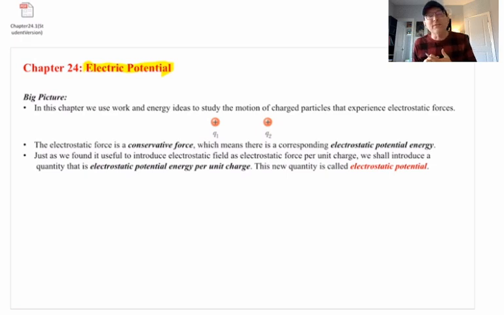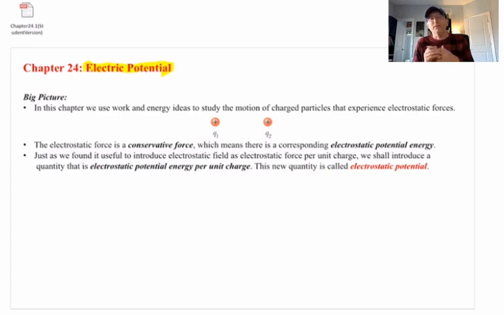So that led us to introduce a whole new set of ideas to study motion, but that used scalars, namely work and energy. And we even had our first conservation law, conservation of energy. And that gave us more tools to study motion, and could help us solve some problems where using Newton's second law would be a nightmare.